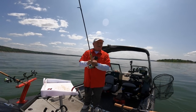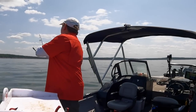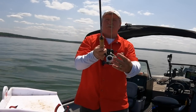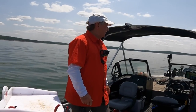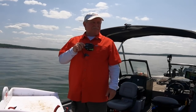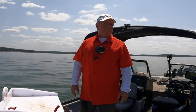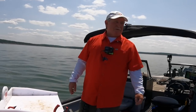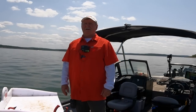Alright, I gotta quit, even though I'm right here. Waves are getting bad, gotta go. So much fun. When they're on folks, this longlining is a lot of fun — it's like crankbaiting, it's so good. It's a great way to teach kids to fish and get them interested in it. Bring them out here, put some rods out, let them sit back, play around the boat, get a fish on, let them reel it in. It's perfect for family time, and it sure is a lot of fun when I'm out here by myself too.